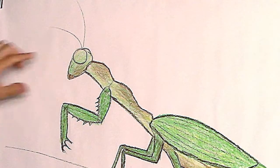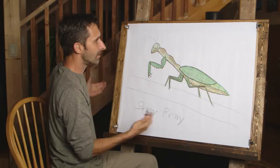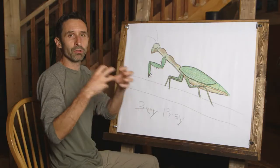Right there. Now, I mentioned that these are compound eyes, and because they're compound eyes, that means that there are lots of little lenses.